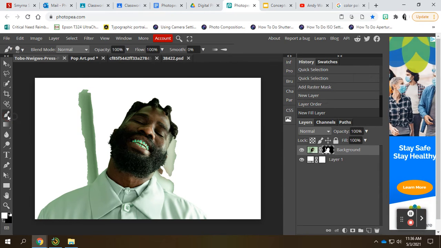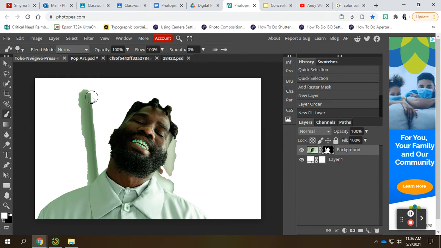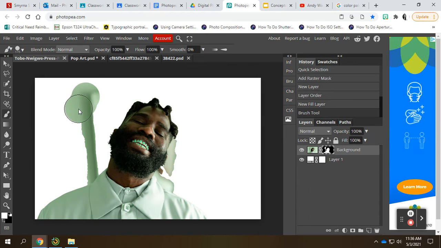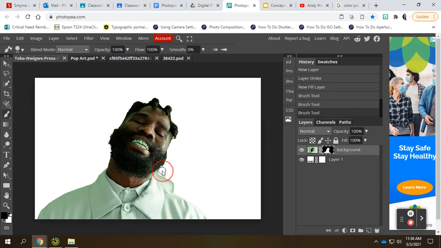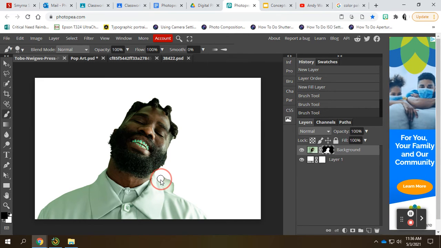I'm also going to select the brush tool. So now I can use my layer mask to erase parts of the image. So I want to make sure it's set to black, and then I can go through and take out any of those extra areas in the image that I did not want to have. Okay, so I can use the bracket keys to reduce the size of the brush and just go back around your subject to kind of clean up whatever the quick selection tool did not do well.